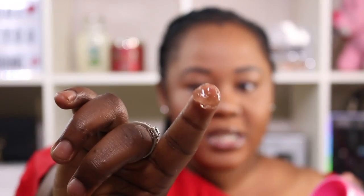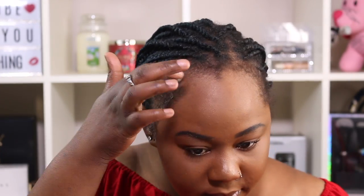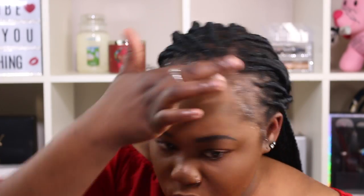So let me show y'all. Literally, go in — you don't need much at all. I just tap it. I go in again, get a bit more. Do a second round in the spot that I didn't really put the gel on. And I like to focus on these ends because I was scooping them in. Closing it up.